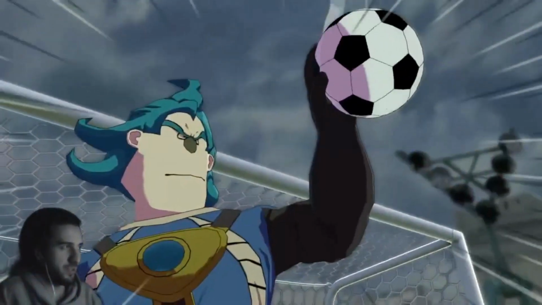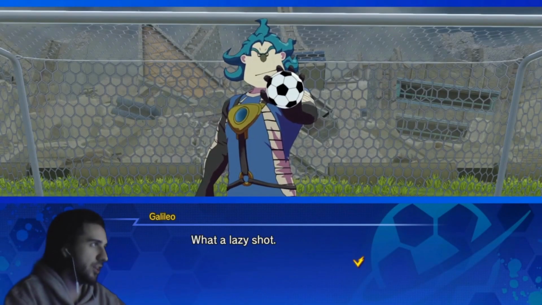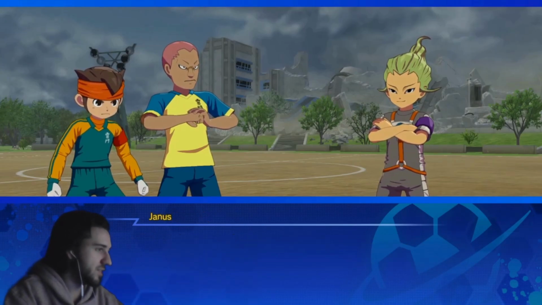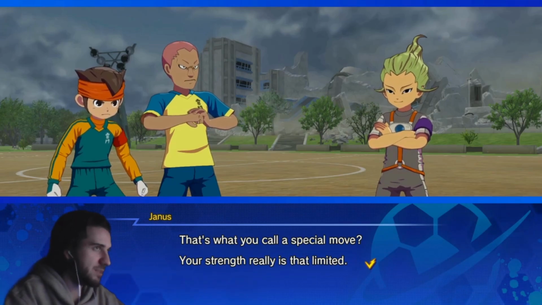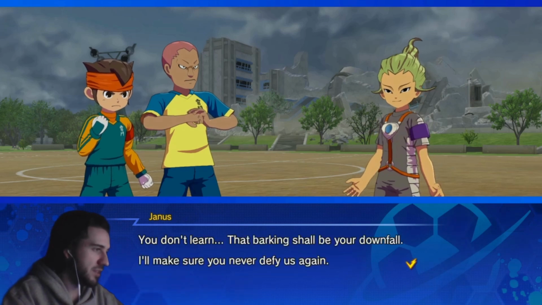And he just stops it with his hand. Doesn't even use Black Hole. What a lazy shot. Galileo, Galileo. Why aren't the special moves working on these guys? That's what you call a special move? Your strength is really that limited? We've got no limits. You don't learn that barking shall be your downfall. I'll make sure you never defy us again.